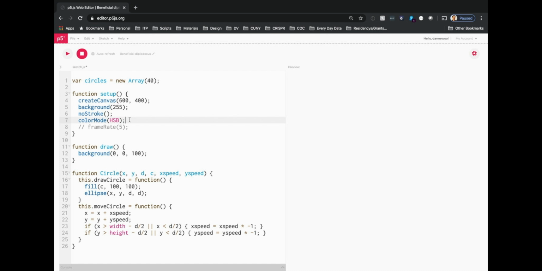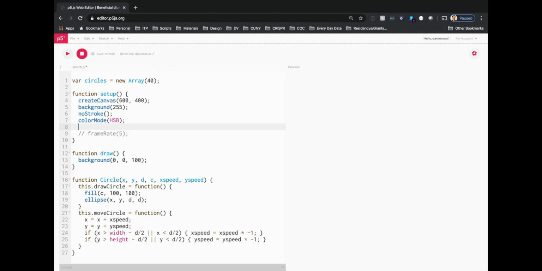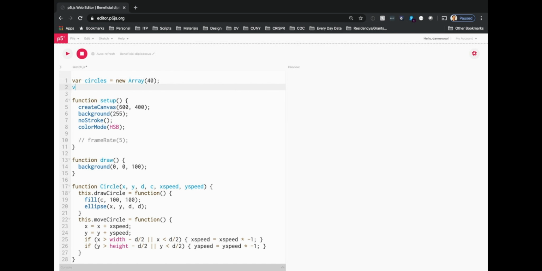Okay, now in our setup, actually let's first create a couple variables for our random D. So random diameter, random X for a random X location, and a random Y for a random Y location. Okay, now in setup, we're going to do a for loop.